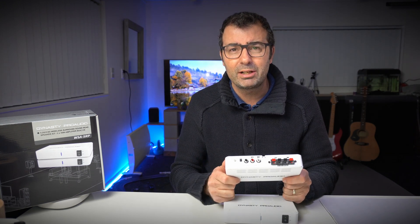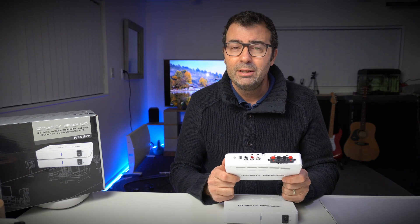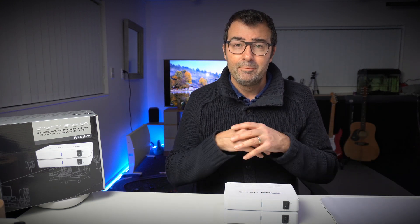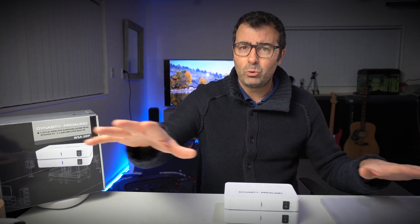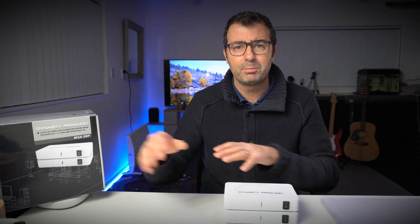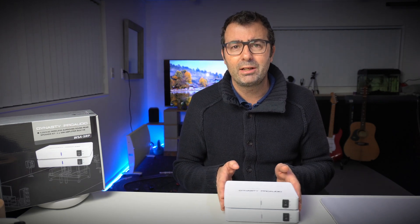One caution for the experimental: even though this can run a sub and surround sound speakers, the transmitter is only going to send one signal. So all your audio is blended into one signal, and when it comes out the other end, the same audio frequency goes to both the sub and the speakers. So if you're going to run a sub, run sub only; if you're going to run speakers, run speakers — or get a second set for the sub. There are other units out there you could investigate.